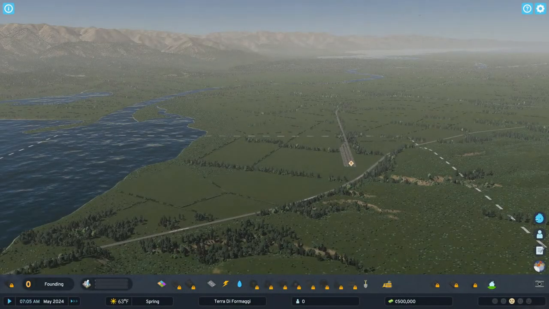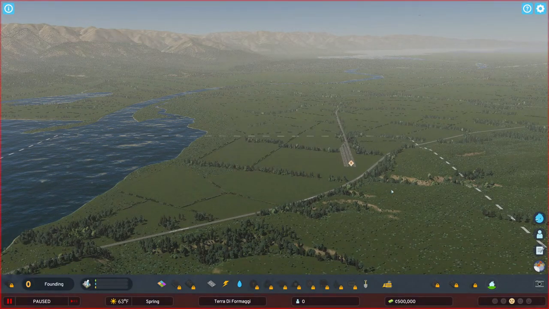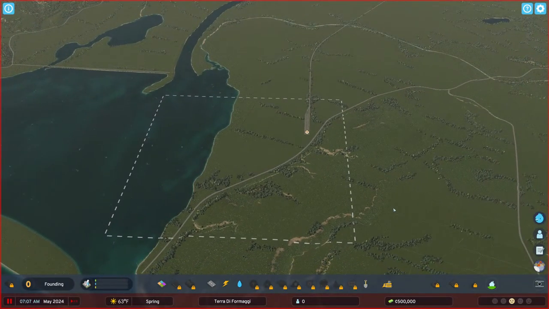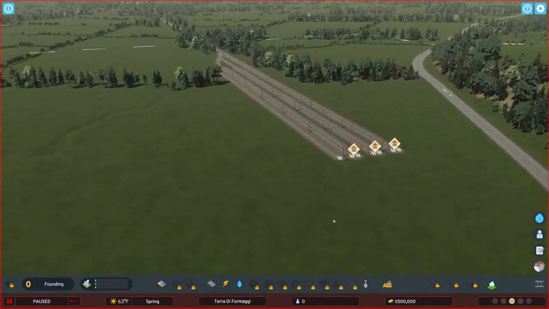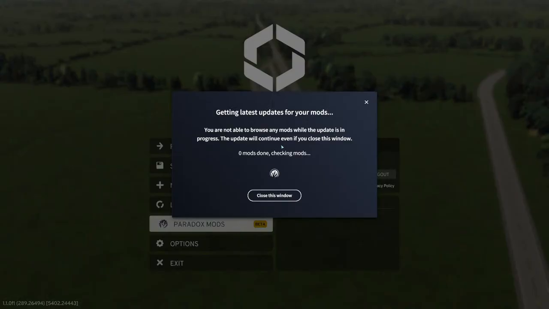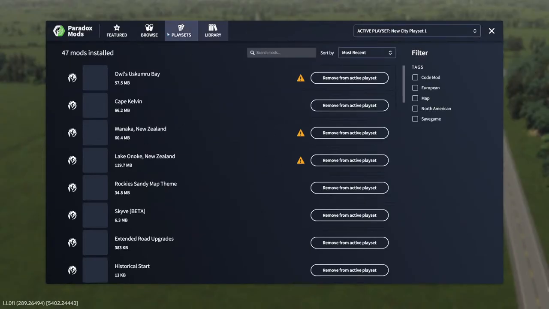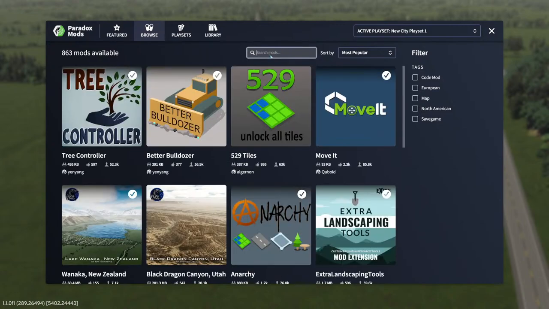Right. So off the bat, I can already see we've got a great starting tile. We've got trains already. That makes me super happy. The only thing I'm missing, and I'm kind of regretting I didn't add, was historic start. So let's take a look.